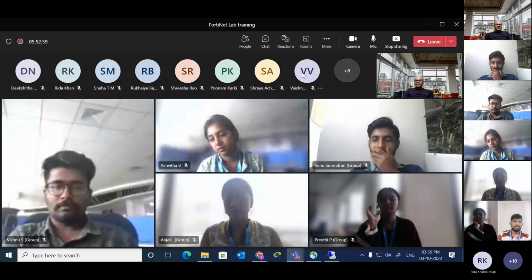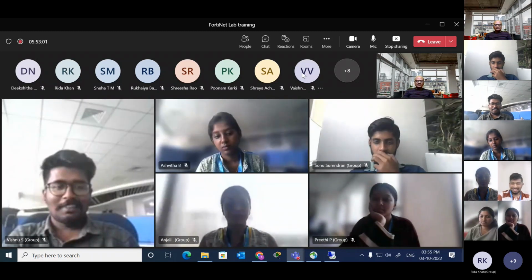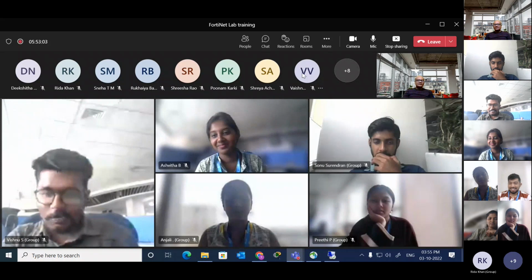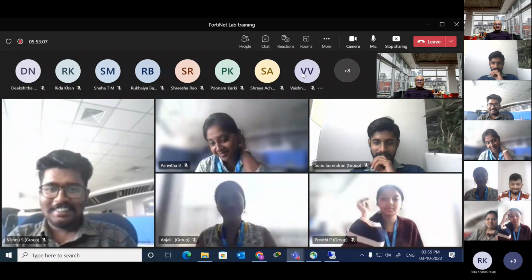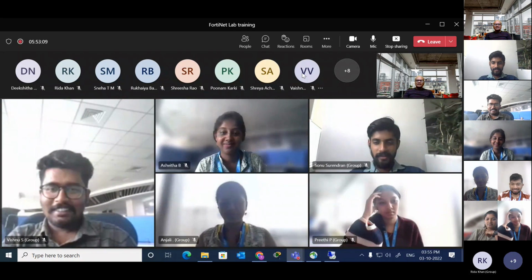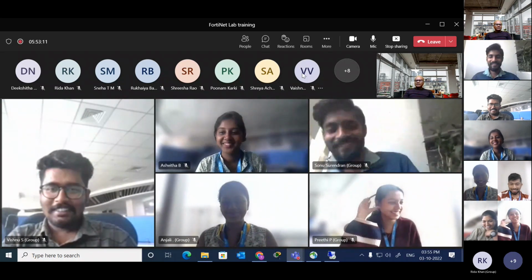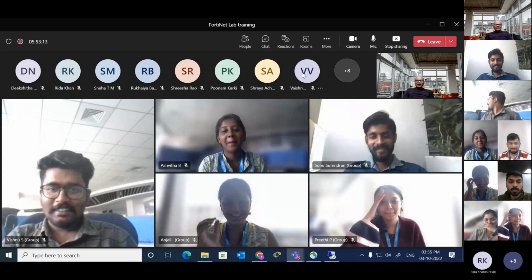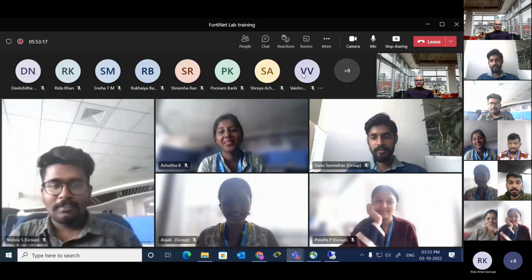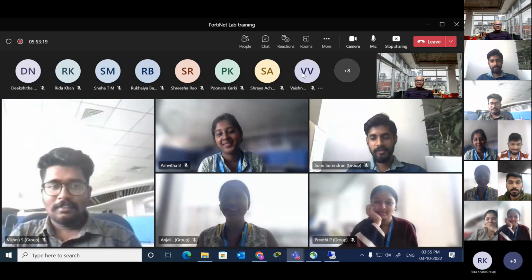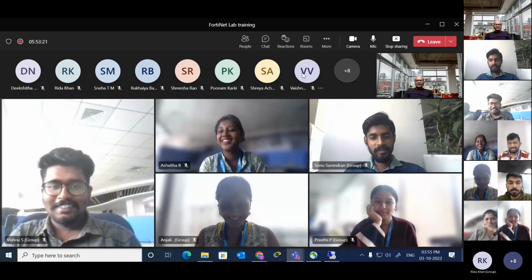So now where are you sitting? Vishnu is sitting in front of Leela Palace. Same Sonu also. Ashwita is in the HR team. She's sitting in the HR team.